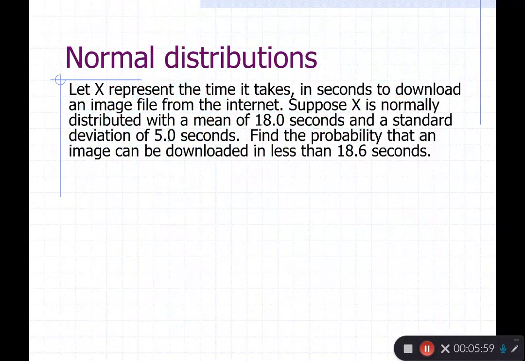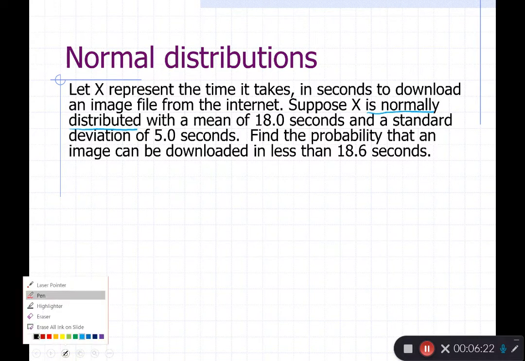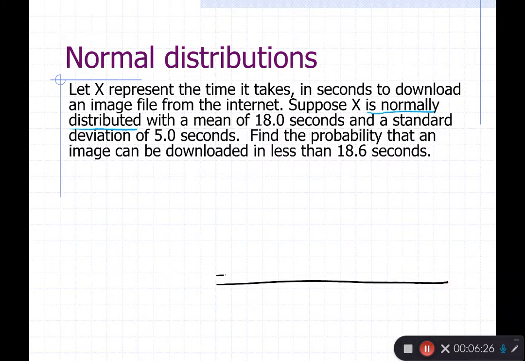Okay, so for example, here's an example similar to what you'll see in my other videos. Let X represent the time it takes to download a file image. Now, we're given, suppose X is normally distributed. All right, that's important. X is normally distributed. So, we know we're working with the normal distribution.